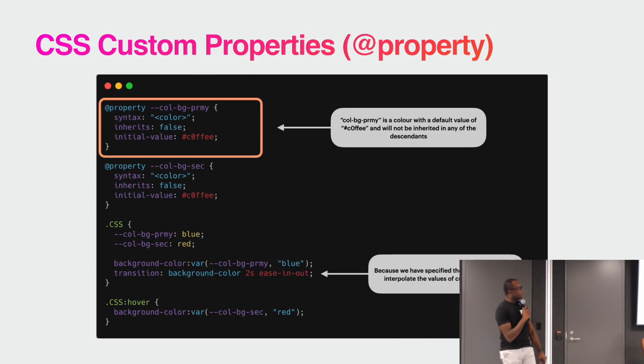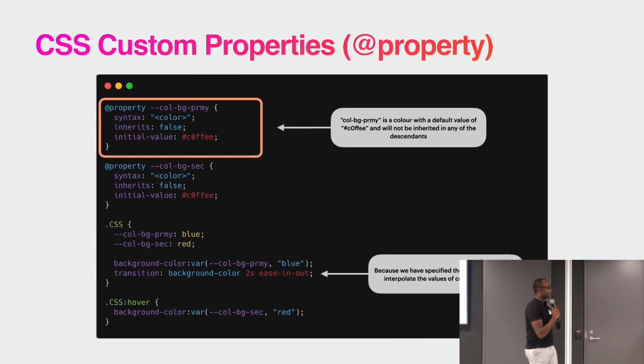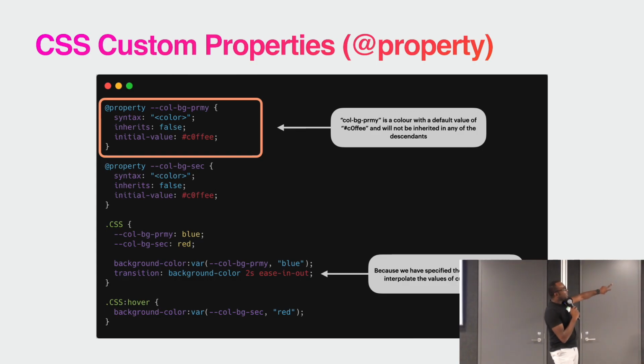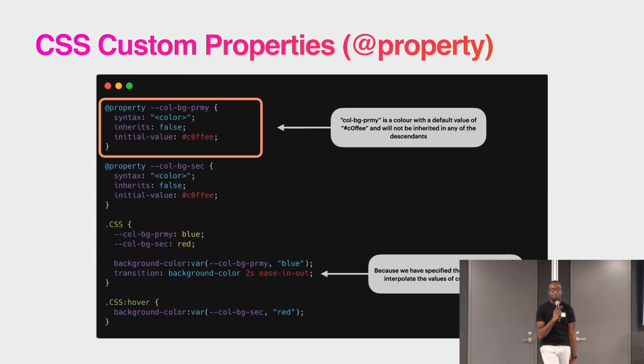At the bottom here, we're also setting a hover state, so that when we hover over this element that has this class on it, we apply the color background secondary. Now, if we didn't define these rules, once we hover over them, we're automatically going to see a change, and it's going to be very, very snappy. But sometimes we don't want to do that. Sometimes we actually want to transition from one state to the other.